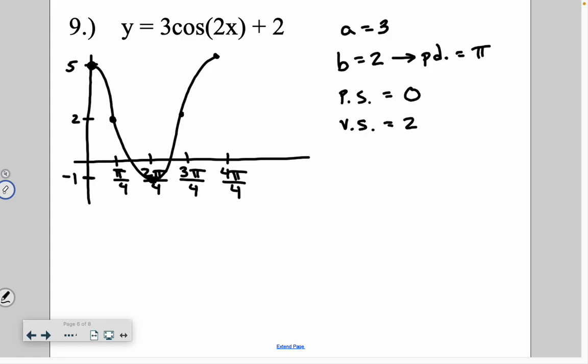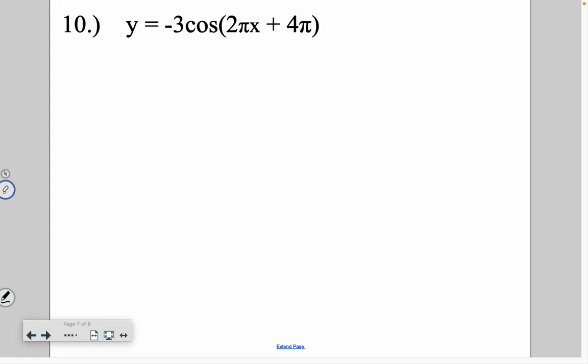Okay? So this one in general, the only thing we didn't have was a phase shift. We had a change of amplitude, we had a change of period, we had a change of vertical shift, so the midline shifted. The only thing we didn't have was the starting point didn't go left or right. Otherwise, everything that could happen is there. How we doing? You guys feeling okay? Making sense, hopefully? Okay, let me give you one more. And then I'm going to try to give you some time in class so that you can at least get started, and if you're struggling, you can ask some questions.